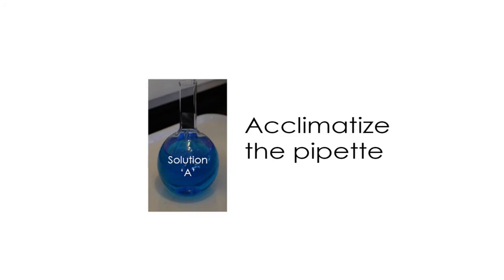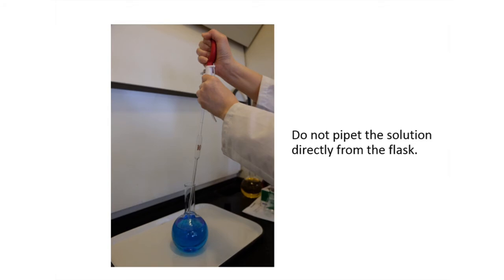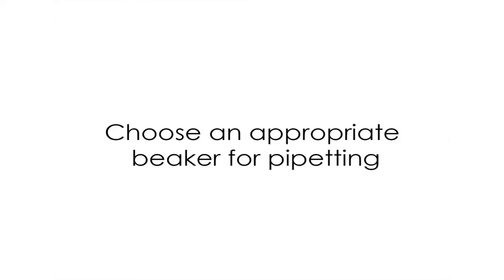Acclimatize the pipette. Acclimatizing the pipette means to rinse the pipette with the solution to be used. In this video, we will be using solution A. When using the pipette, do not pipette the solution directly from the flask in which the solution is stored. This could contaminate the solution. Always choose an appropriate clean and dry beaker and pour a small quantity into a labeled beaker.